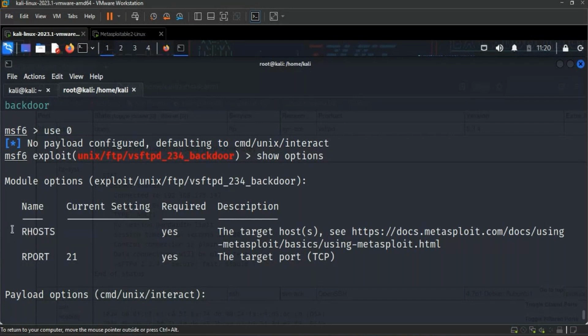Here our opponent is the target machine, so we have to mention the target machine, that for this machine I want the exploit to be executed, right? So we have to give the value of the IP address of the target machine.